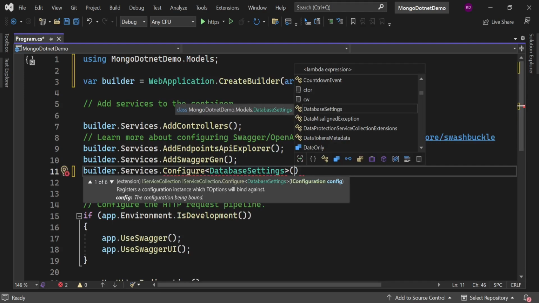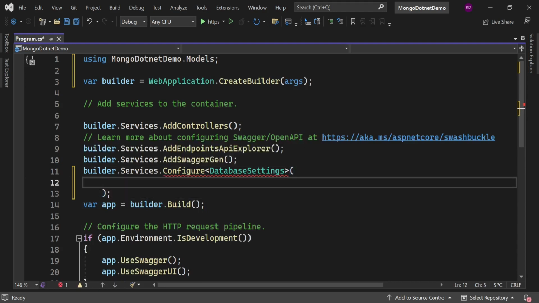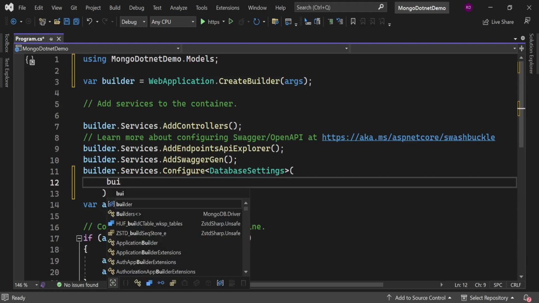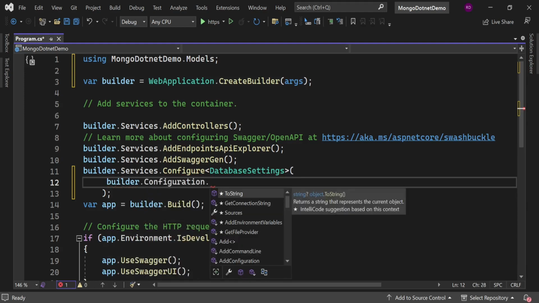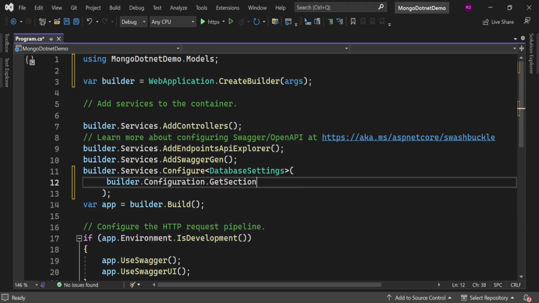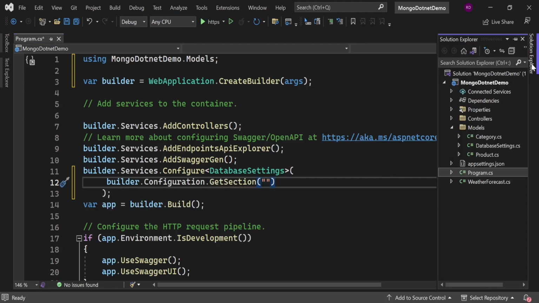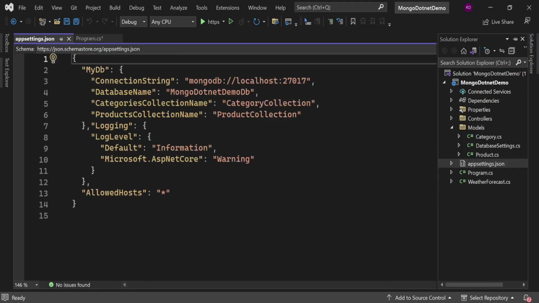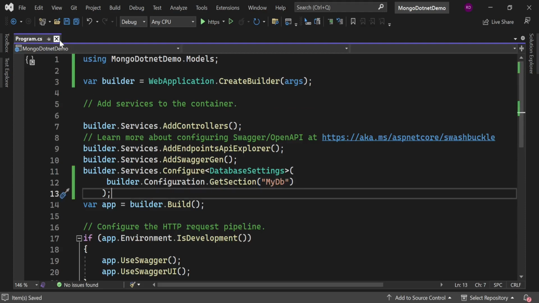It is asking for some configuration, so we will provide it that configuration. So type here builder.Configuration.GetSection, and close it. We can get this section name from here, it's MyDB. Okay, I guess we are fine. I hope we will not run into any error in future.